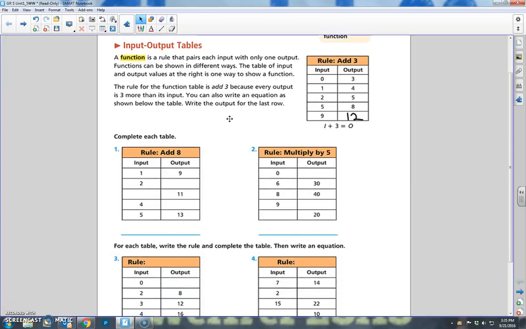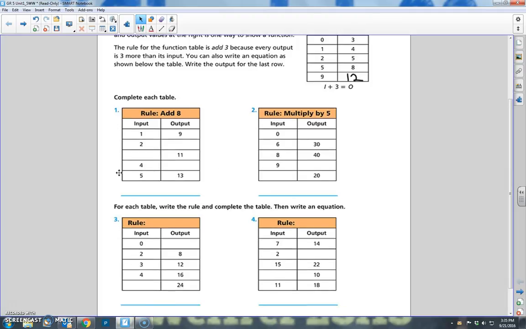Nice job. So let's complete each table. Ready? I want you to check your work at home. You could actually make these right here. You could pause the video, make your own, try it, see how smart you actually are, and then unpause it and let's check your answers. Okay? Pause right now if you want.